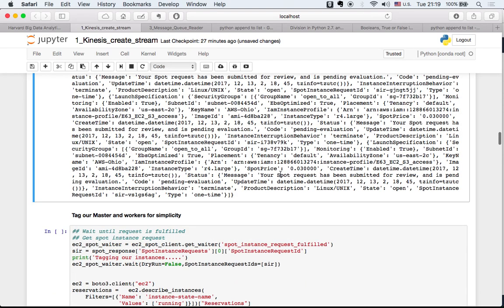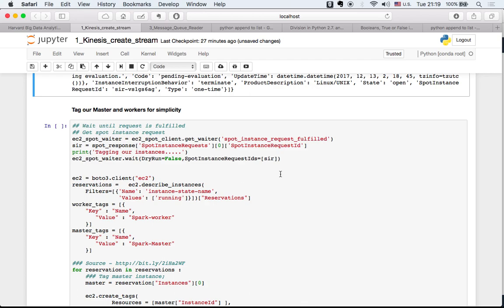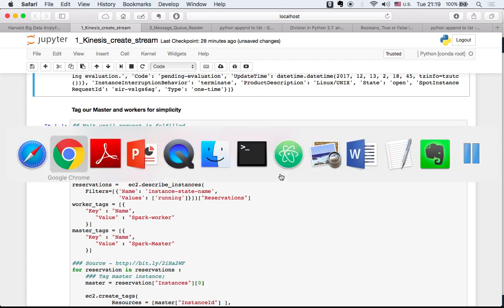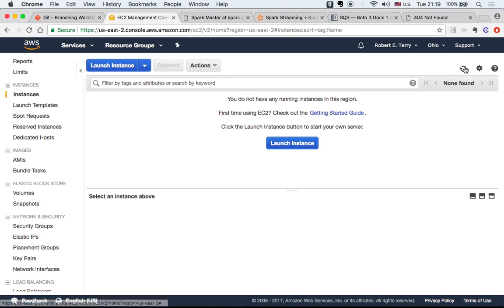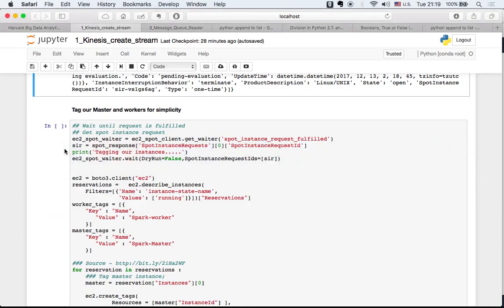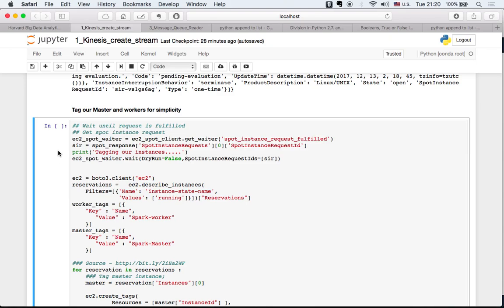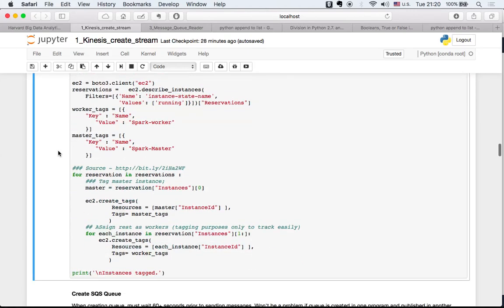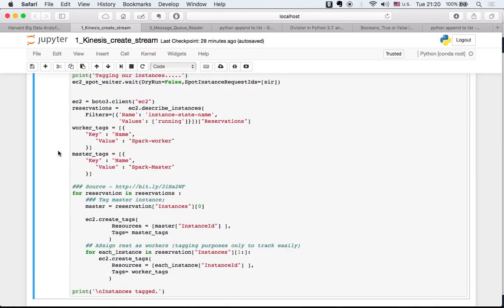Okay. Now, because we have 4 instances running, I want to keep track of which one is the master and which ones are the workers, because I need to secure shell into the master, and then at times I need to start Spark on the workers, and then I'm pretty much done with them. But it's easier if we can see, and let me refresh this. So right now we've got 4 instances running, but they all look the same. So what we're going to do is tag them with the names master and worker. This gets the information out of there, and it goes through and tags the first one with master, and then all the remaining ones with the word worker.